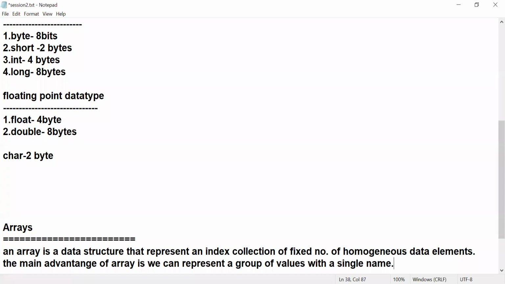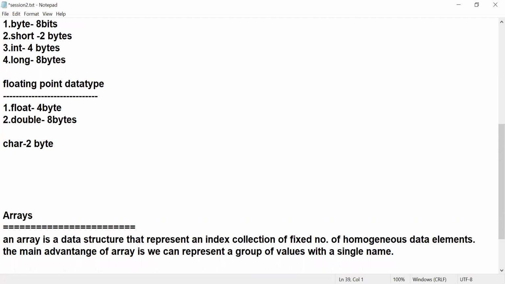And the main limitation of array is that they are fixed in size. Array is always fixed in size. Once you declare an array, you can't reduce its size or expand it.